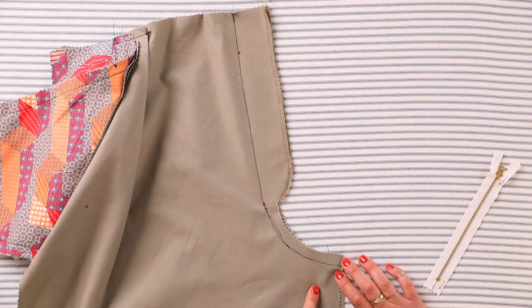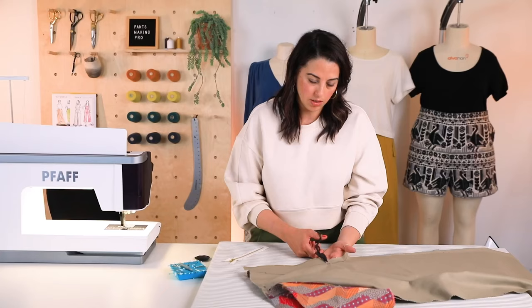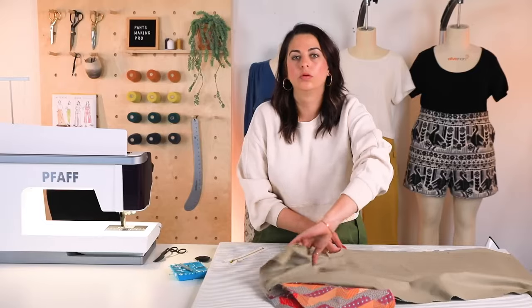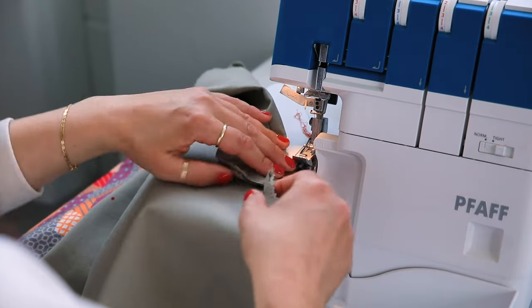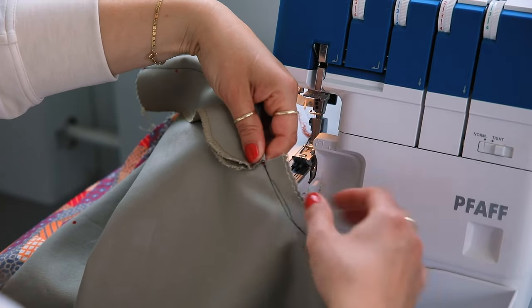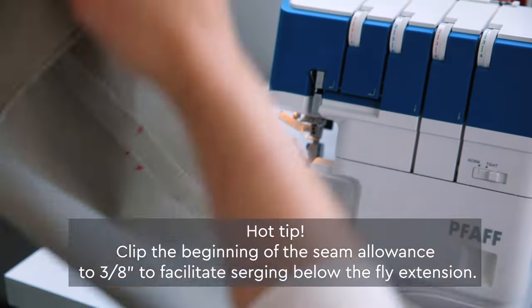We've stitched that — my stitching got a little wonky so I went and smoothed that curve out. Now, from the underside of this fly extension, we want to cut straight to that circle without clipping into the stitch line. I'm trimming right to that. Now we want to finish the seam. My tips for serging that front crotch curve: people often accidentally cut holes in their pants here. I like to fold that fly extension out of the way and start the trim for the serger so I know right where to go — about a quarter inch that I'm removing.